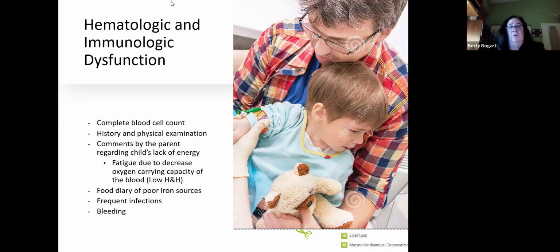It looks at, number one, your bleeding, right? Because we have a platelet count there. It looks at your strength and whether you're anemic, which is your hemoglobin and hematocrit. And it shows your white count, which shows, are you able to fight infections or do you have an infection, right? So we know all of these things can occur due to many reasons here.